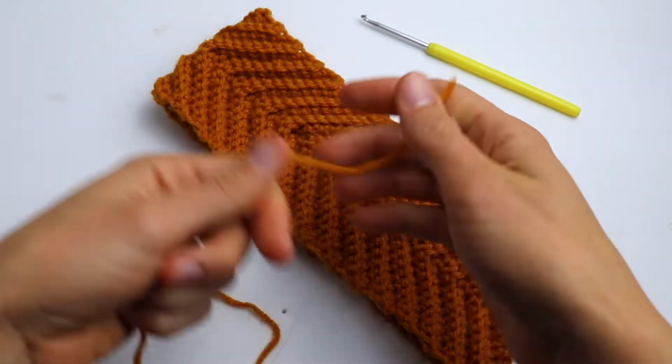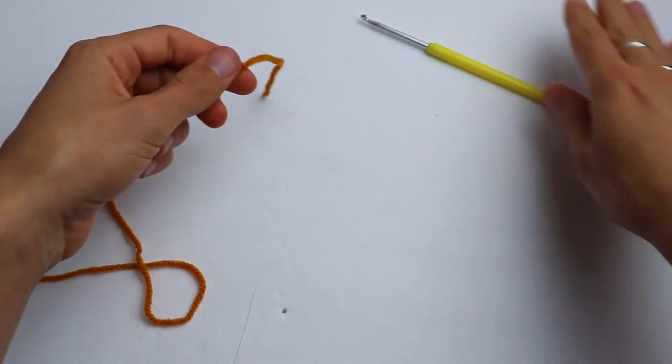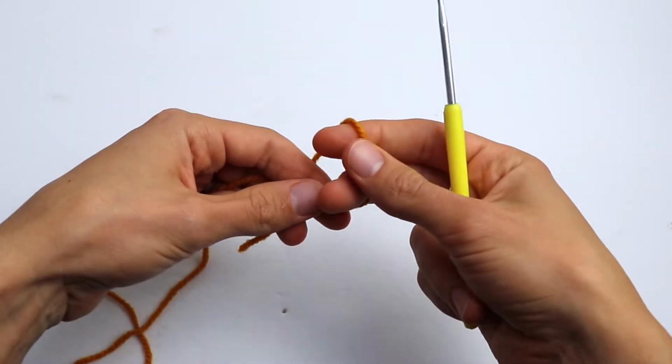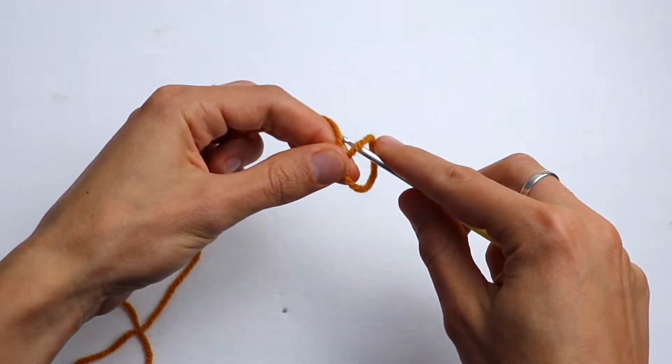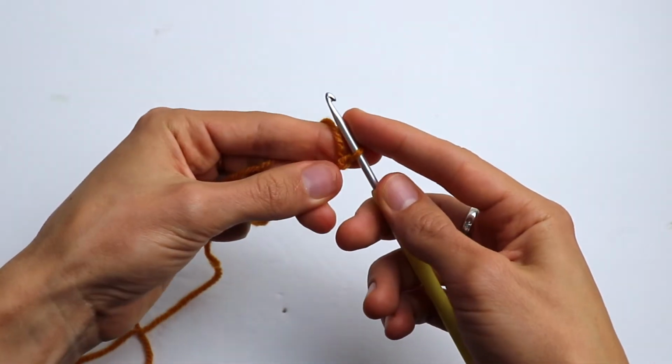So let's get started. For this headband, chain any number of stitches that is divisible by 2. In my case, make a slip knot and chain 20.